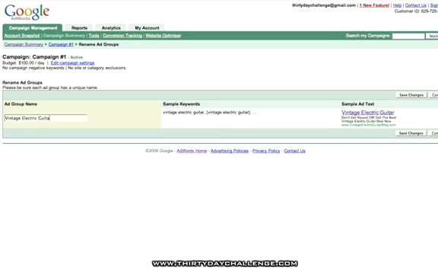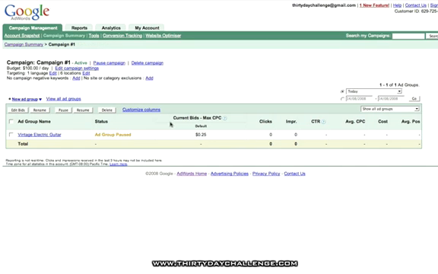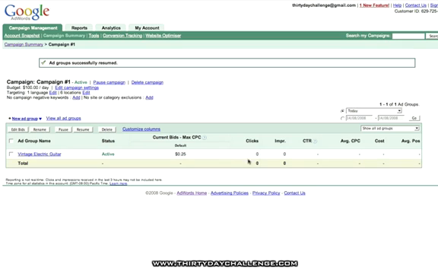So now I'm going to have everybody doing this following back. So you can see there, sample keywords, the ad, and save changes. Voila. So I've paused that for now. And then what I'll be doing when I want to resume, I just go like that. And to see these, this will show you how many clicks there are, how many impressions you get, and based on the clicks per impressions give you a click-through rate in AdWords.